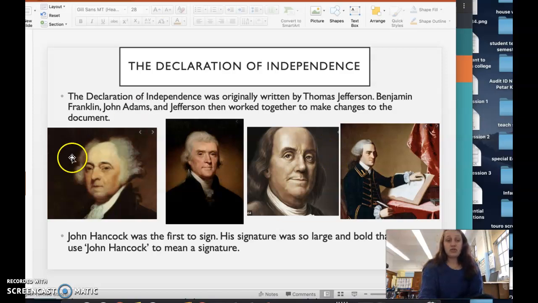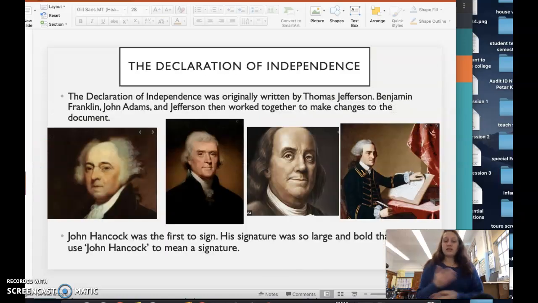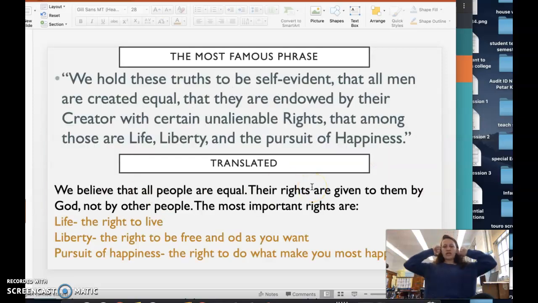John Hancock, that huge signature at the bottom, was the first to sign it and signed his name the largest. That essentially told the king, I don't care what you do to me. I believe in this cause, and I am going to back it no matter what. Come and try and hurt me. And that was a really big statement to make, and it was a very brave and bold statement. So now, as a nickname for signature, we can also call it the John Hancock. That means that you're signing something, just because his signature was so big and so bold that people remembered it forever.